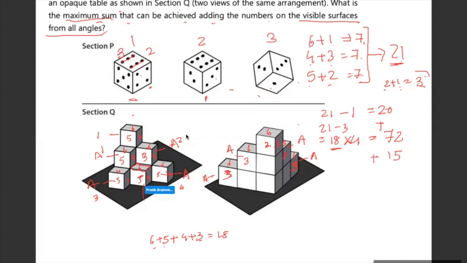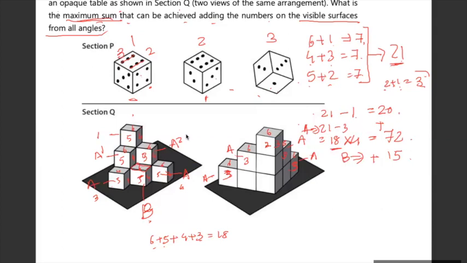Now this is C, which has only one... sorry, this is B, which has 3 surfaces not visible. So that B typology has only one dice. We don't have any other dice. So the B typology dice is here, the A typology dice is here, and this is the only one which has just one surface not visible. The top dice is the only one with one non-visible surface, where we assume that non-visible surface to be 1 because we have to find the maximum sum. So that's why we are taking all the higher numbers first. So 20 plus 72 plus 15.